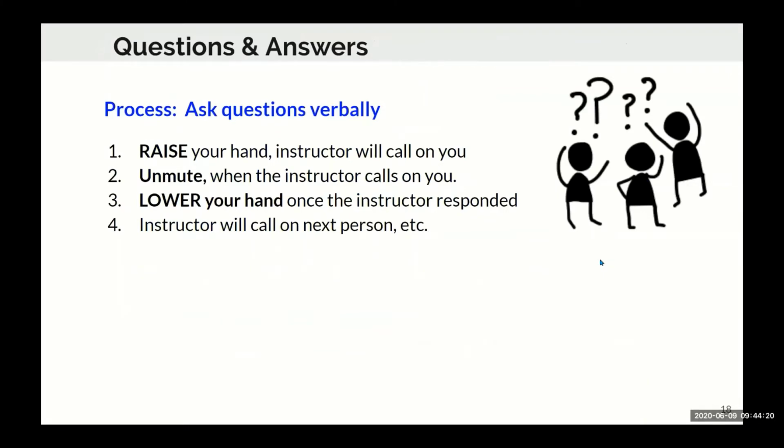Okay, so we are now at the section where we have questions and answers. If there are additional questions that you have that I wasn't able to cover, I will see if I can address them or let you know where you can get the information. And the process is that you would raise your hand and I will call on you. And when I call on you, you can unmute yourself. And then when I finish answering, you can lower your hand, and that way you can also practice these functions. Okay, here we go.